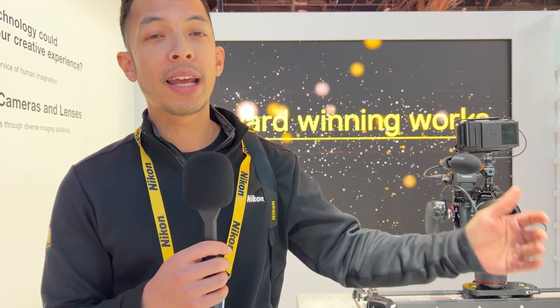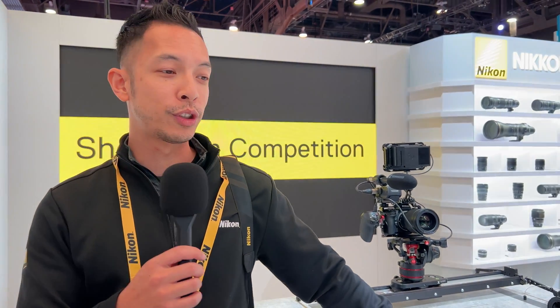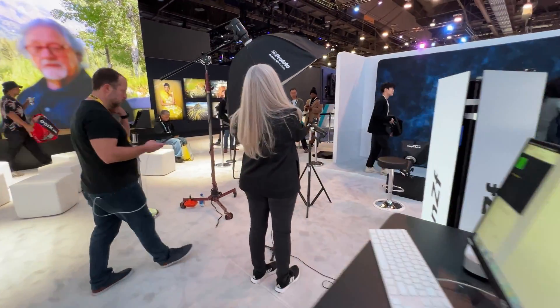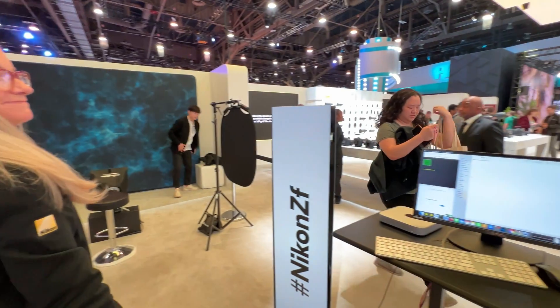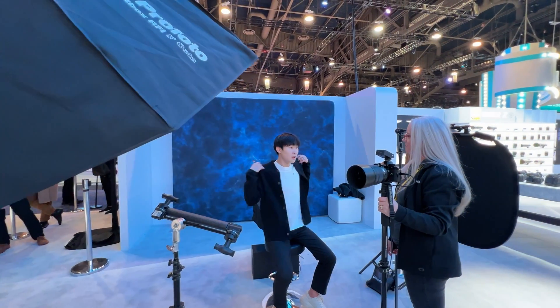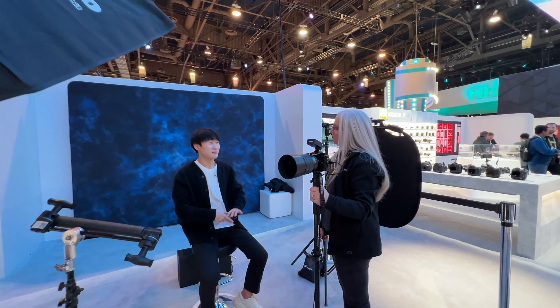The Z8 is the camera we have on this table — great for creators, professional photographers, and video hybrid shooters. It was rated camera of the year by DP Review and other websites for 2023. It has a tremendous 45 megapixel sensor and up to 8K video at 60 frames per second, even shooting in raw, all to the internal memory card. The Z8 is essentially the exact same camera as the Z9, just in a smaller body. Behind me, we're using that 135mm f1.8 Plenna as well as the Nikon ZF, with our Nikon staff taking complimentary portraits of CES 2024 patrons, emailing them photos in both black and white and color. The new black and white features on the ZF have a certain character.